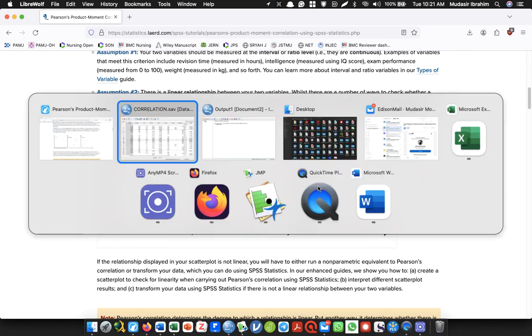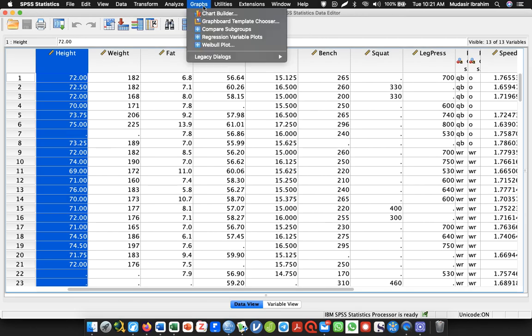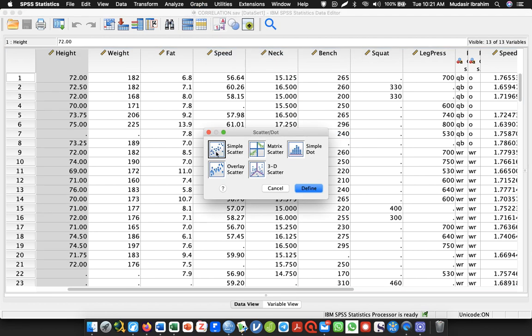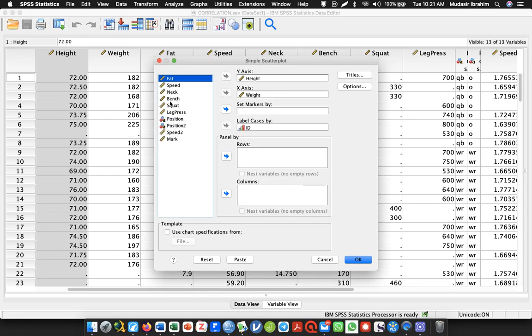So let's check this by using scatter plot in SPSS. So we just click on graphs, legacy dialogs, scatter or dot. Click on it. By default, simple scatter is checked. You see it's bold, but you can still click on it again and say define. So you put your height here first, put your speed here. As I said earlier, you don't need to worry about whether this is dependent or independent. You just go straight and put any of them in the boxes you want, and you can run.